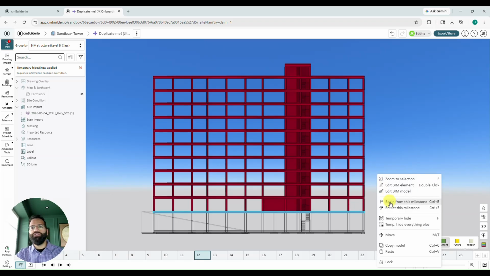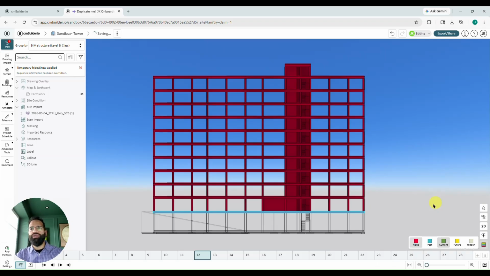I will right click and choose Begin from this milestone. We also have a keyboard shortcut, Control B, which I will start to use. And we will turn that to green. All right, let's head to the next milestone and grab our level 1 column. So once again, holding Control, clicking and dragging with the left mouse button there, selecting all of my level 1 verticals. I'll then tap Control B on my keyboard. We'll see that reflected when these objects turn green, meaning they are successfully attached to the current milestone, milestone 13.